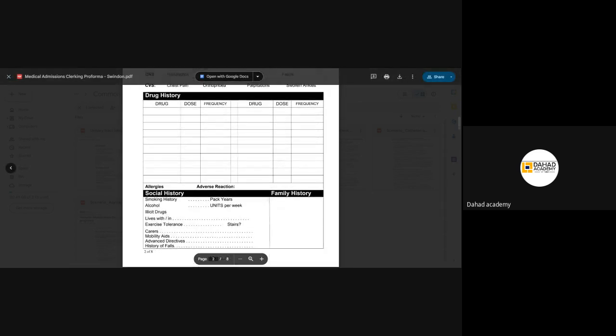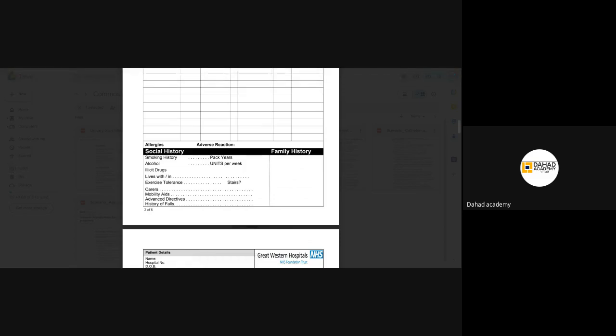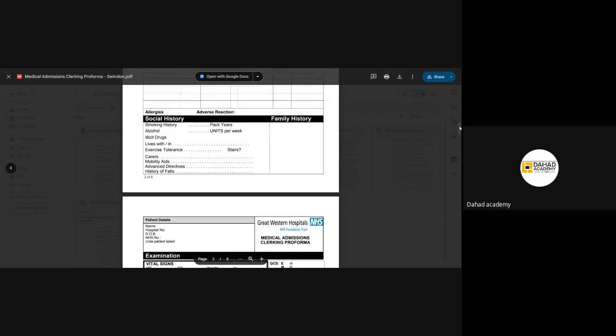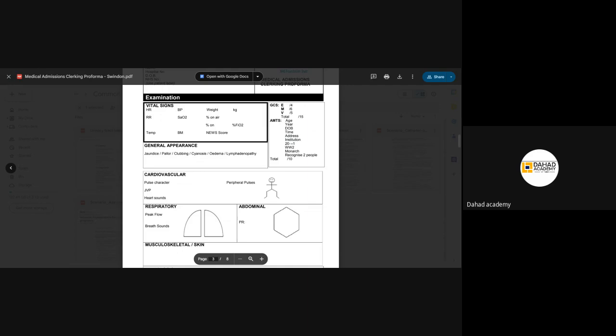Right, sorry about that. So, to continue, the social history, as we mentioned, you will find out about a lot of other stuff. If the patient has carers, of course, smoking and alcohol, and the carers and mobility aids, and all of this stuff. And then you will continue with the examinations: heart rate, the blood pressure, the weight, the oxygen saturation, and this is really, really important, the heart rate and blood pressure, especially if we are dealing with infection. And then you will find the Glasgow Coma Scale, how the patient is doing.